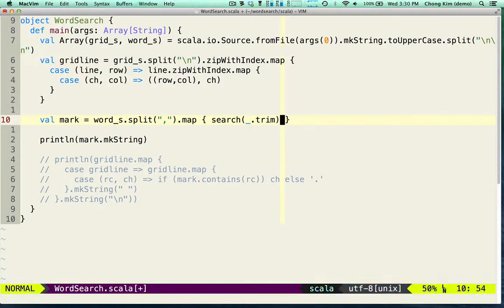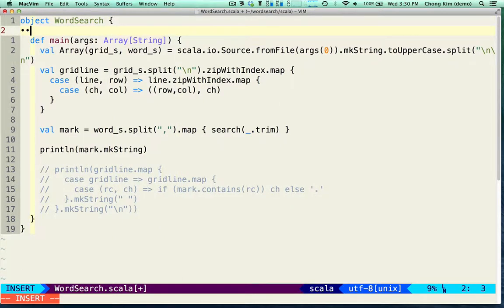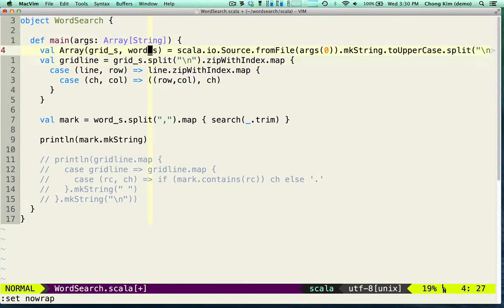So for now, what we can do is just create a search function here. I just turned off wrapping so it doesn't wrap around and look so ugly.